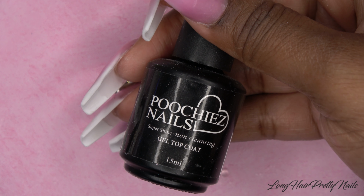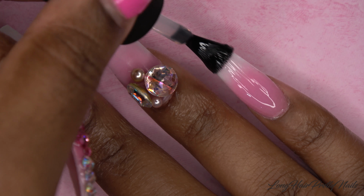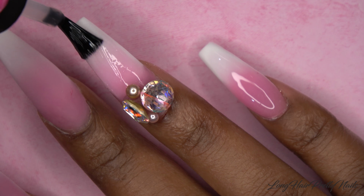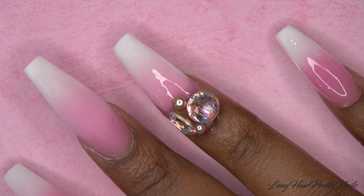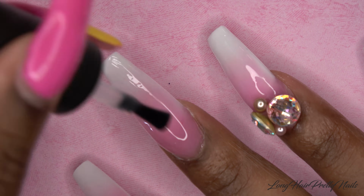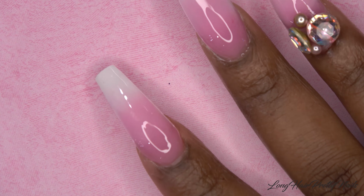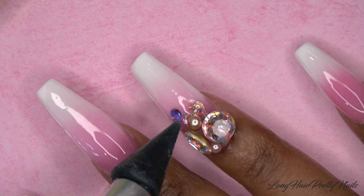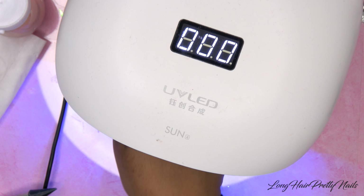Alright, so once those are all in place, I'm gonna go in with the Poochie's Nails Super Shine Gel Top Coat. And I just take my alpha gel brush to clean up any gel polish that got on my cuticles. And before I cure, I'm going to apply some iridescent crystals. And then I cure in my LED lamp for 60 seconds.